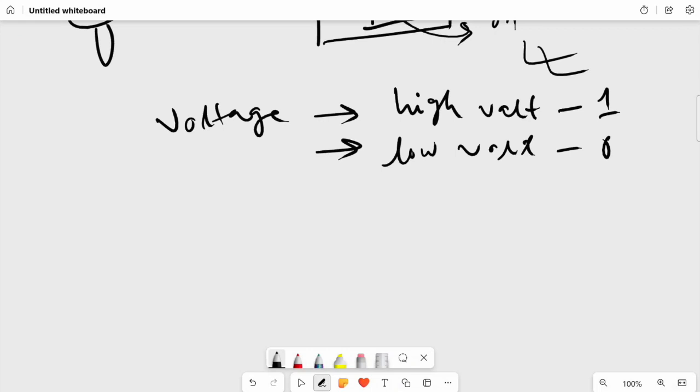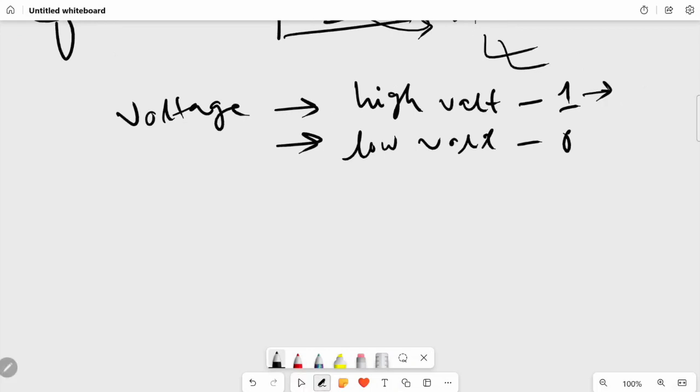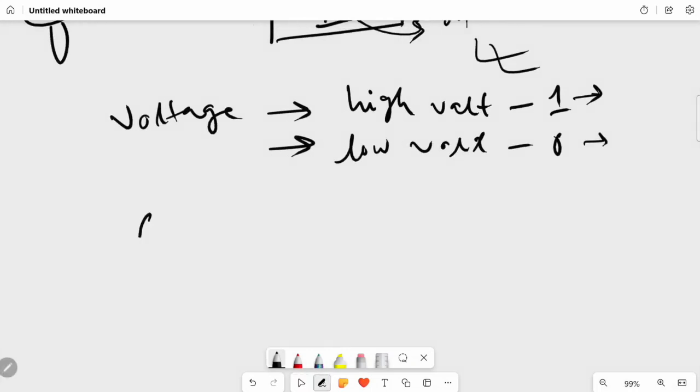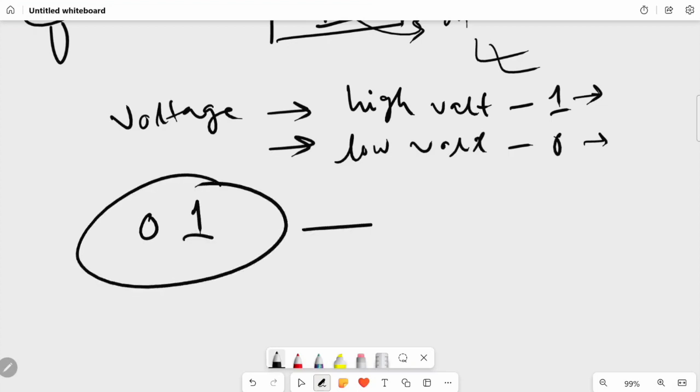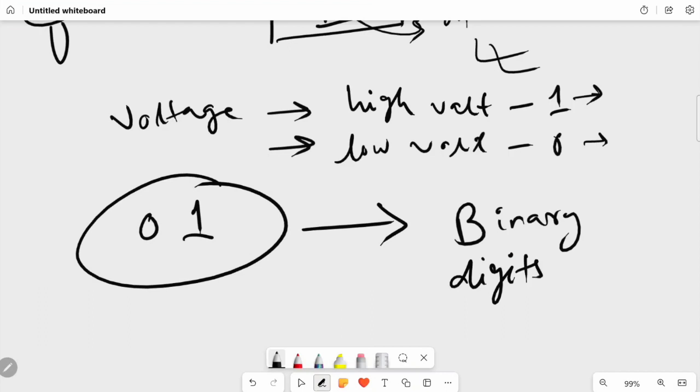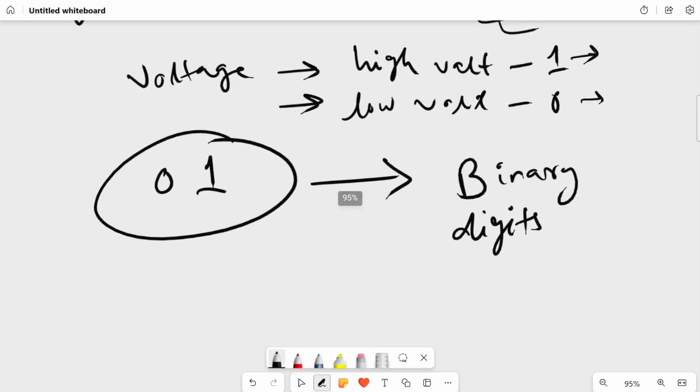High voltage is considered as 1 and low voltage is considered as 0. 0 and 1 are the binary digits. We have different number systems like binary, decimal, and hexadecimal. Decimal has digits 0 to 9, and in binary we have only 0 and 1.